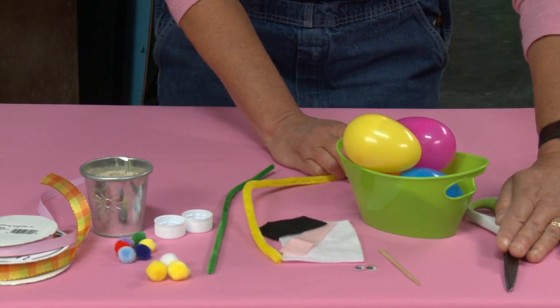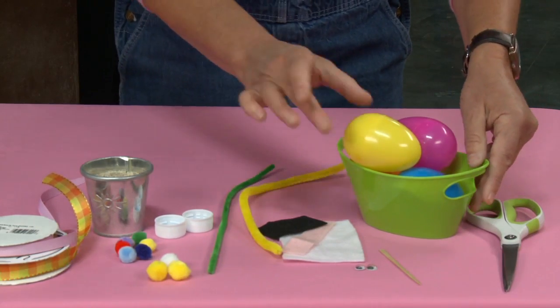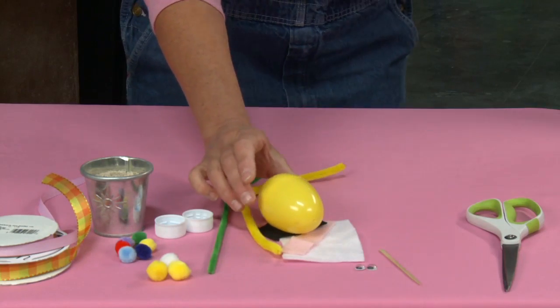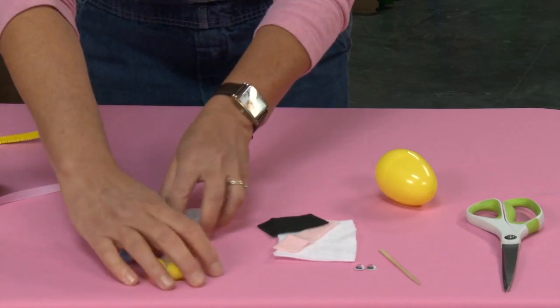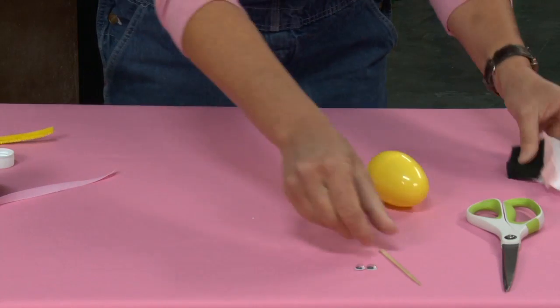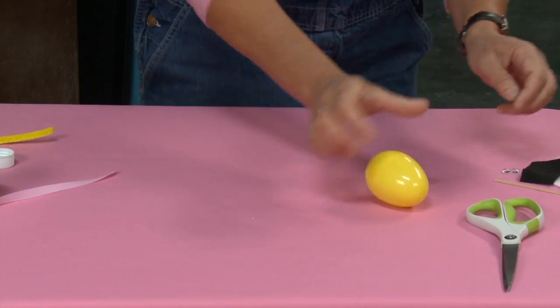And then I've got some scissors. Okay, and remember the hot glue gun. Now I'm going to be using my yellow egg here. And I'm just going to move all these things off to the side here so I can show you how to make your Eggbert.